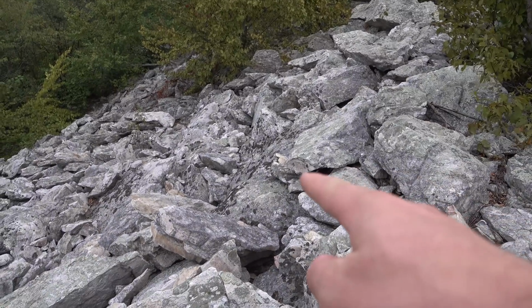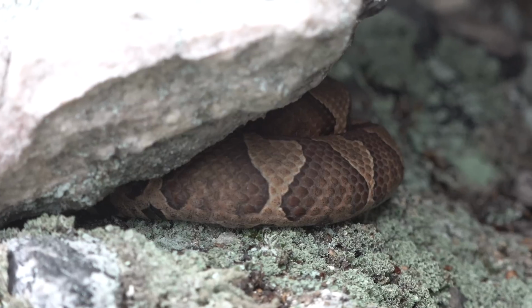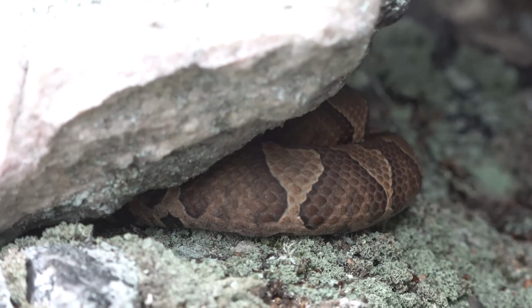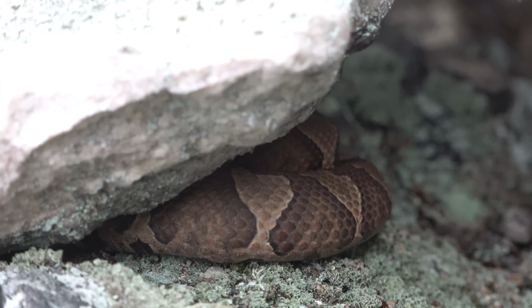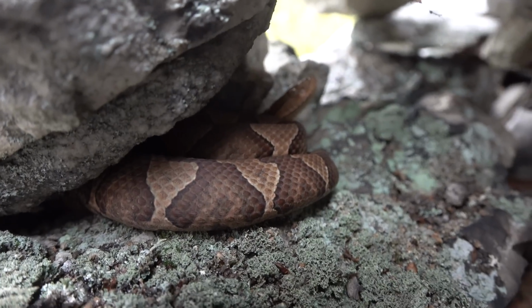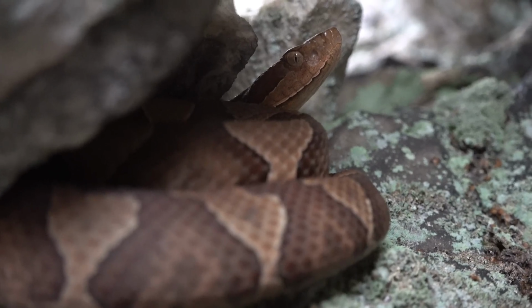Alright, I actually just noticed a copperhead right there. Let's get a little closer. That's a thick copperhead. And so we're seeing all these pregnant rattlesnakes, but this right here, I believe, has to be a pregnant copperhead. You can see how bloated it is in the back there. And I'll see if I can get a better view. I just want to make sure that I'm not sticking my fingers with my camera somewhere that they shouldn't be. There you go. That's a solid view of that copperhead. Don't know that I'm going to get a much better view of the face than this.